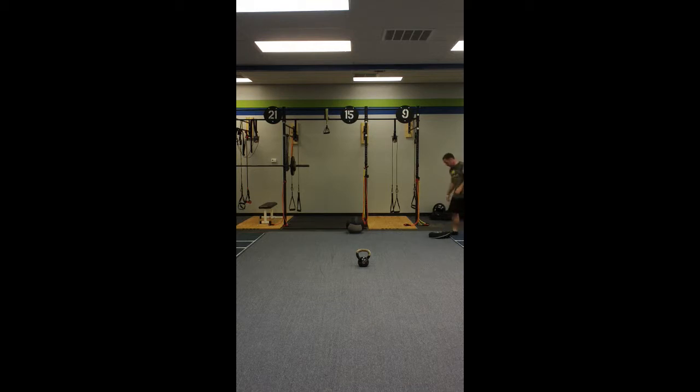Then I've got a steel bell here. We're going to clean it, press it over the head, lock it out. You're going to walk for a designated period of time — typically 20 to 30 feet, drop it, clean it back up over the head, and 20 to 30 feet back. You're going to do this one four times. So with the steel bell: set it, clean it up, pop it over the head, lock it out, walk for the designated distance, drop it, turn around, clean it back up, pop it over the head, and walk back.